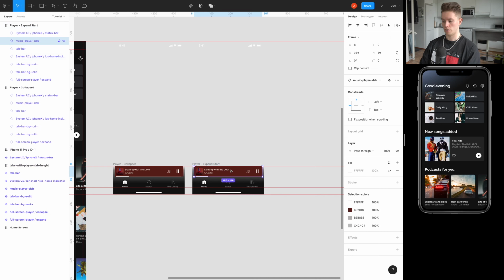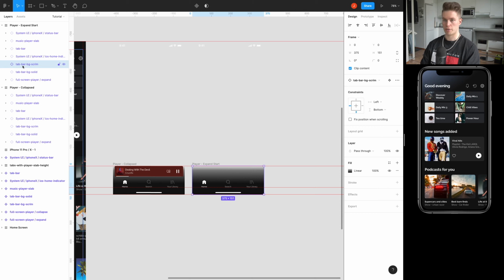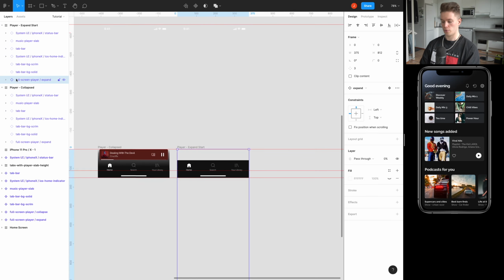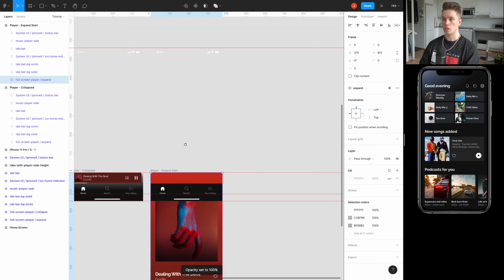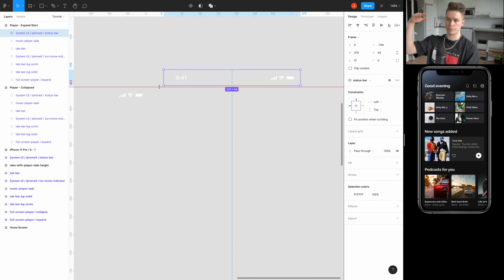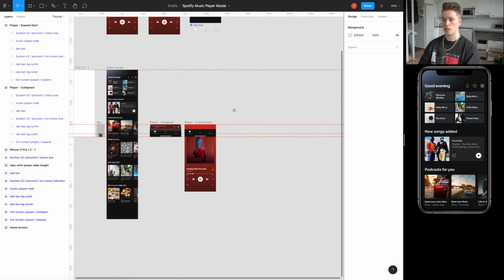And here all we need to do is make the music player slab transparent, and then switch, well, I'll come here, switch the background screen to be transparent, and change the solid to be opacity 100 again. And then also do the same for the player, so it's visible again. And at this point, you can also move the status bar up above the screen top point, and just move it there, like so.